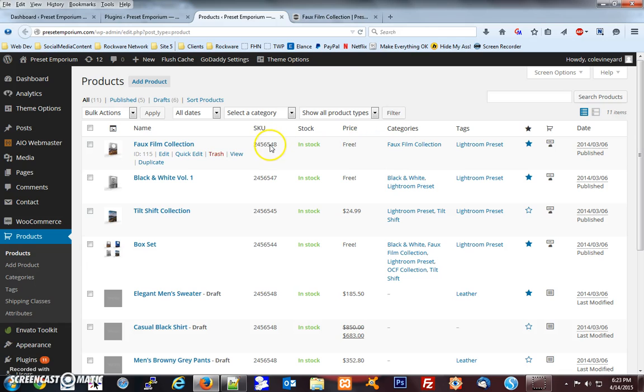Like I just said, for the SKUs, when I first got to the site, they were all this number here. So I left the film collection that number and just counted one number down for the rest of them. Theoretically these numbers could be anything that you want them to be. Unfortunately, just because of the way that we have to do it, these are hard-coded into my custom code. So if you change them, they'll need to be changed. But it's not difficult to do, and I'll give you documentation on how to do that, and I'll be available to help out with that. It's like a 5-minute thing.